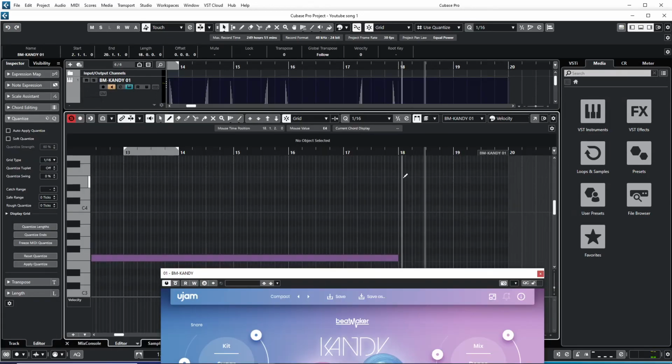And here I just add a hit and a crash cymbal to end the song off.